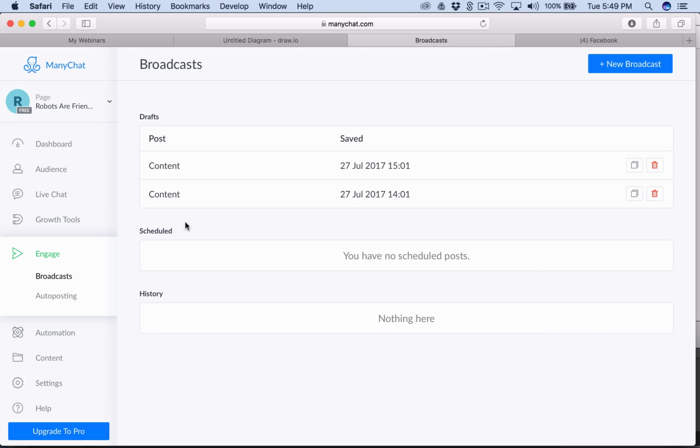Like, for example, if someone subscribes and I send them that automated message and they reply back, I can only send a broadcast to that person within 24 hours, right? So that's why sequences are really cool, because you get to interact with them and you're able to send out broadcasts more frequently, all right?